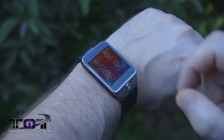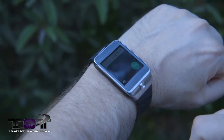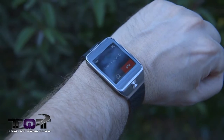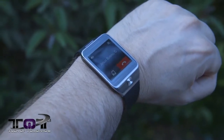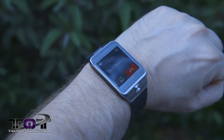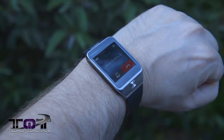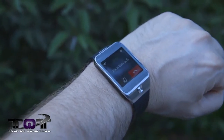Using the new S Voice feature is really, really cool — it's the easiest way to access things. 'Call Jesus.' — 'Calling Jesus.' Hey bro, where's my food? Where's my burrito, dog? I'm hungry. — 'I still gotta go get it.' — Dude, I thought you were a Mexican! I was really craving a burrito. — 'I am a Mexican, it just has to mix in wheat.' You can easily access all your contacts, easily keep notes for yourself. Everything is very easy to access on this new Gear 2.